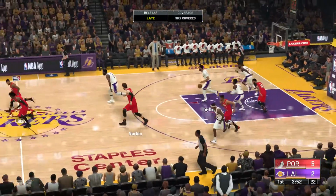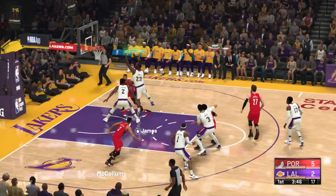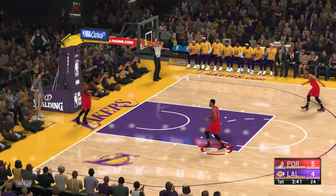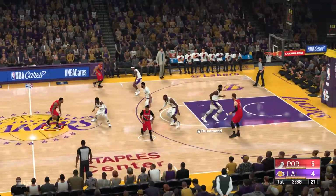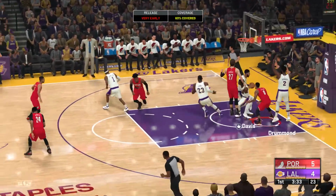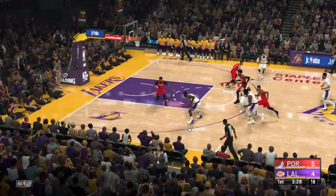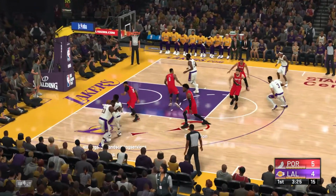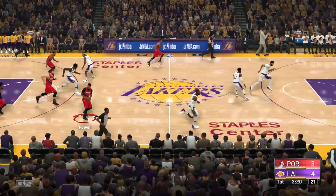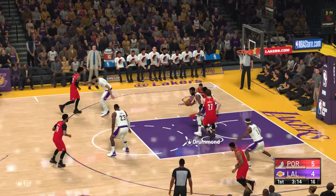It's hauled in by Los Angeles. Well, you know, this is what happens. You can't afford to lose concentration even for a nanosecond. The shot's good from LeBron. You know, LeBron James is so strong and able to finish through contact because of it. You've got to wrap him up. You've got to get him before he gets that ball up in the shooting motion, because contact other than that doesn't bother him. And Covington may be not a star, but he's a winning player. We've seen that. And the perfect example of that 3-and-D role player, can guard 4 or 5 positions and can definitely sling it from outside.